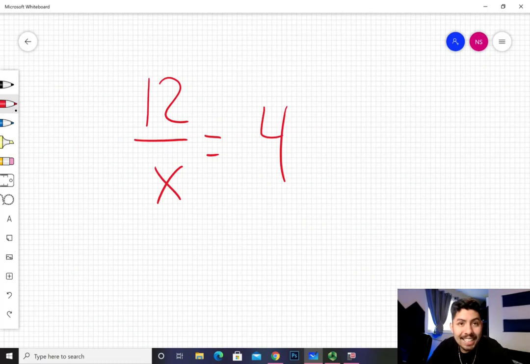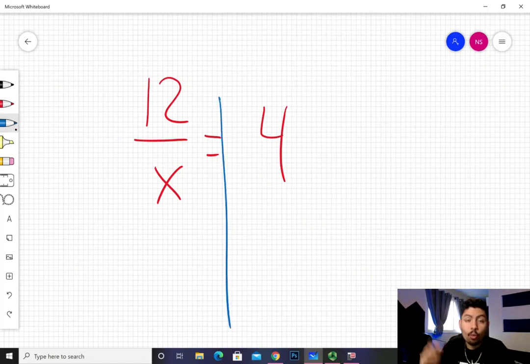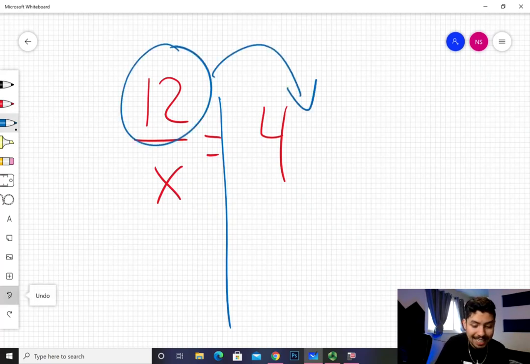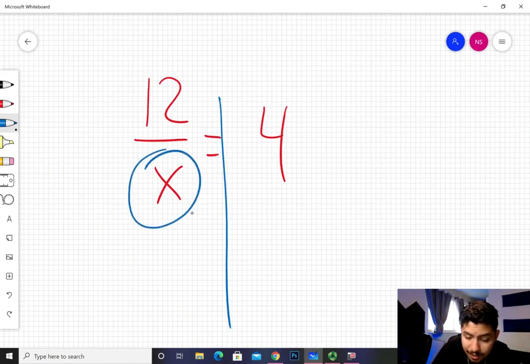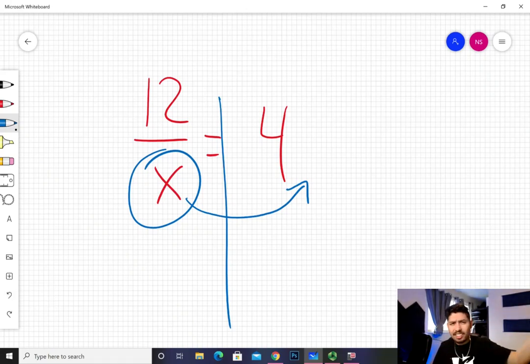12 divided by x equals 4. Here, if you were to split here and ask yourself what needs to be moved, you would essentially move the 12, but like I said, that's not correct. You can't use that logic in these examples. The logic here is always move the bottom term. So if we were to get this x, which happens to not be a number, it's just an x, and we move it over there, we're really contradicting ourselves, right? We're just like, wait, we're moving a letter over to another number, and they're not happy.